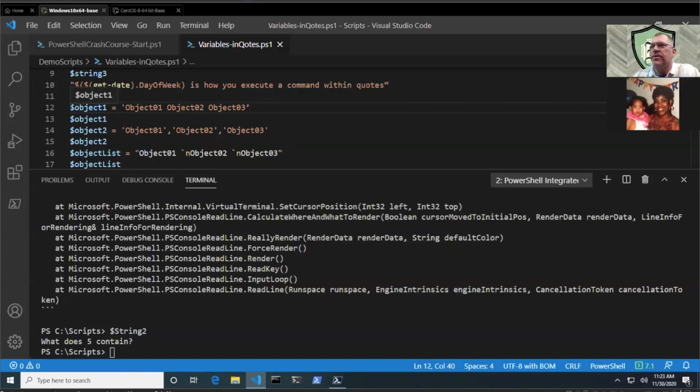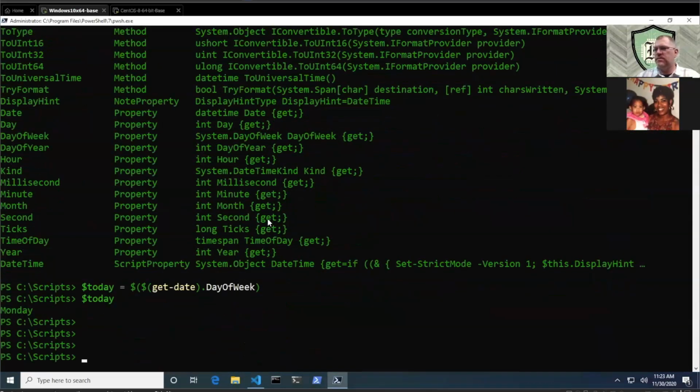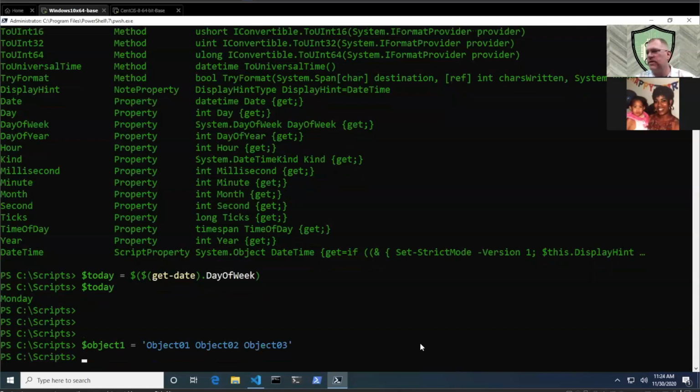So we're going to build object one. It's just going to be a list of 3 different items, space separated. When we do this, it just creates a single item.